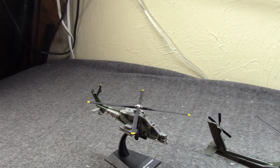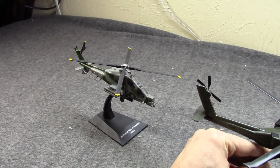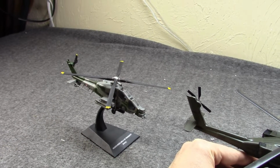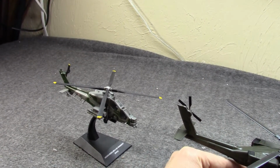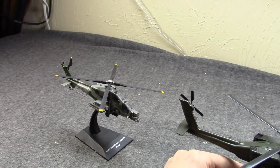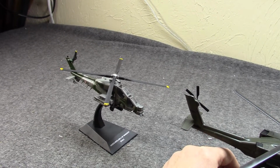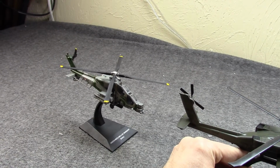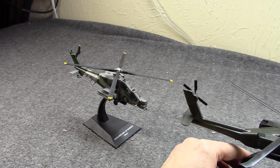The Mangusta doesn't have the wing tips. It can carry Hellfire missiles as well, but it can only carry up to 8, whereas the Apache can carry up to 16 if you really load her down, although I don't know how advisable that would be. It can also alternatively carry 4 Mistral air-to-air missiles. It can carry the Strike missile. Pretty much anything. And both the inner and outer hardpoints are capable of carrying essentially the same weight.